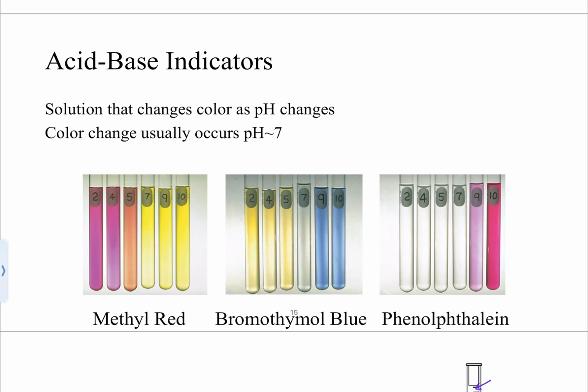Okay, next, just talking about acid-base indicators. We typically use these indicators in titrations to tell when we have a change in pH. And the change in pH can let us know whether or not we're going from something acidic to something neutral, from something neutral to something basic, or from something acidic to basic, or vice versa.